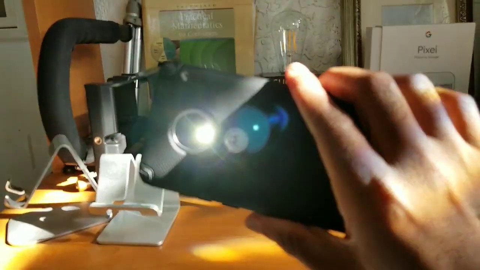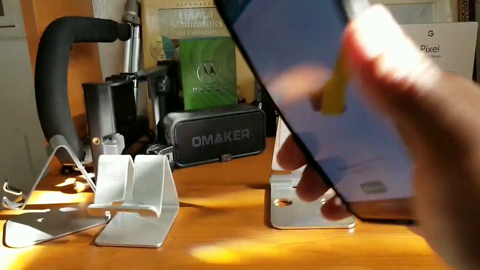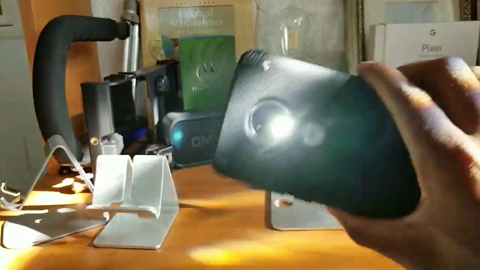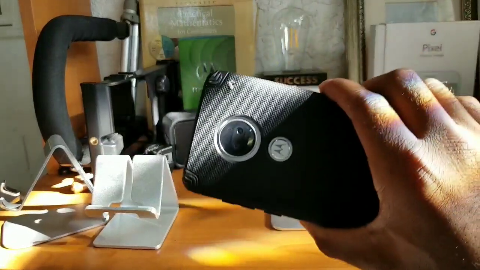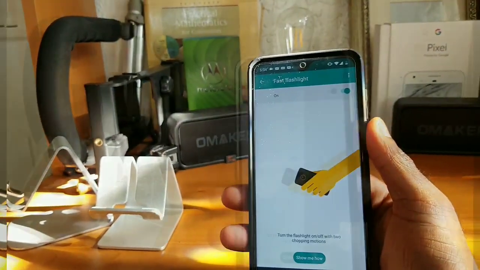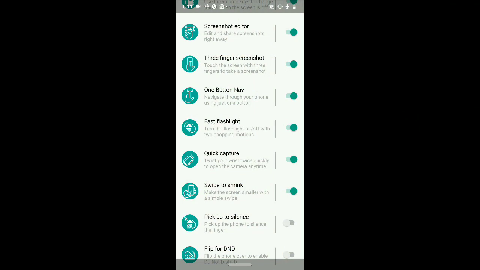Whether the screen is off, whether the screen is on, it's gonna work. All you have to do is implement that chop chop gesture, and it'll turn on and off the flashlight. So really good stuff, especially if you're trying to do things at night and you don't have a lot of light, or you're trying to get up in the middle of the night and go to the bathroom or go get a drink of water, and you don't want to turn on a whole bunch of lights in the house or wake up anybody. Quick chop chop and you go on about your business.